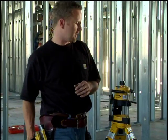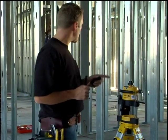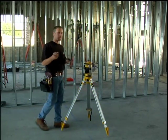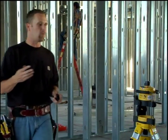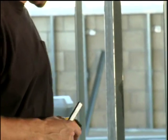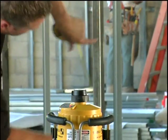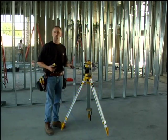So what I'm going to show you now is how that works. Whenever we do an incline on anything, we need to mark on the wall that we're working on what level is. So right now the laser is spinning and I'm going to mark level. Now if I was 10 feet away and I wanted to do a slope of 1 in 12, I'd make a mark on the wall at 2 1/4 inches. So that's what I'm going to do. Now when I steer that laser down to 2 1/4 inches, I know that I'm at a slope of 1 in 12.